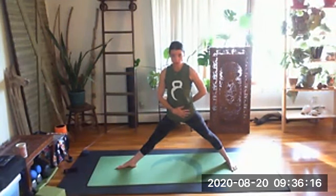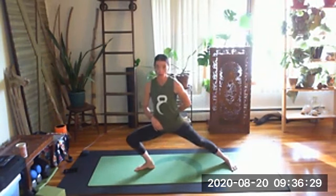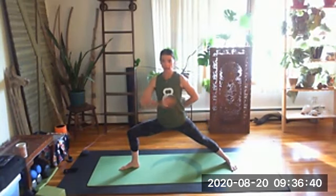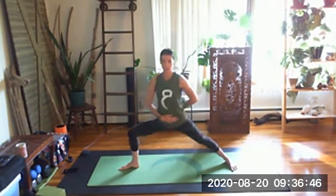So what I'm going to do, once I find this good position, I'm going to bend my knee. So notice if your knee is over your toes. So this is where I want you to be. What I see all the time is this from people, right? We don't want that. So you want to think about a triangle almost. And then when you're ready, you're just going to drop down. So you should feel that here and here. And your torso should be tall. So I always take a few times to find this position and come in and out of it.